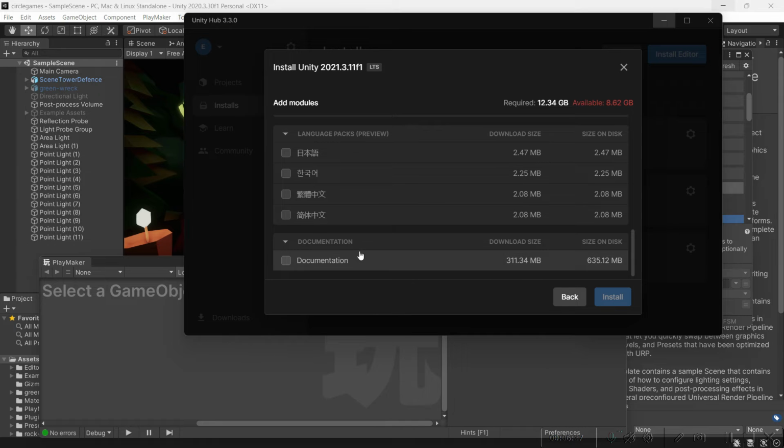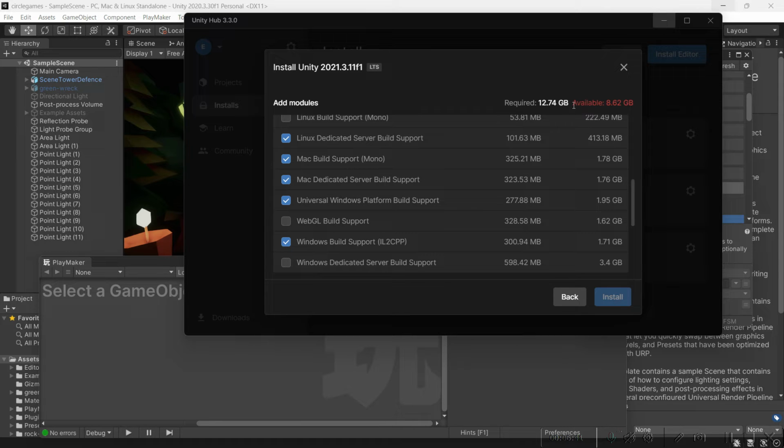Now this is a lot of space. Okay, the more modules you select, the more your space increases. Take note of that. And now I can't install this because this has passed the available space on my system's drive. Okay, another advice that I would like to give you guys to always remember is, you can, but it's always advisable to have an external hard drive where your projects are. With this, you are rest assured that your projects are not going to go missing in the long run, maybe when there's an issue with your system and you cannot recover the files on your system. Having your Unity projects on your hard disk saves you from this stress.